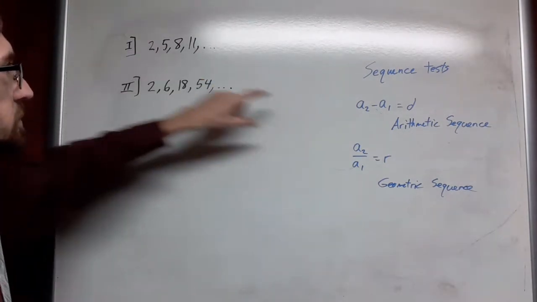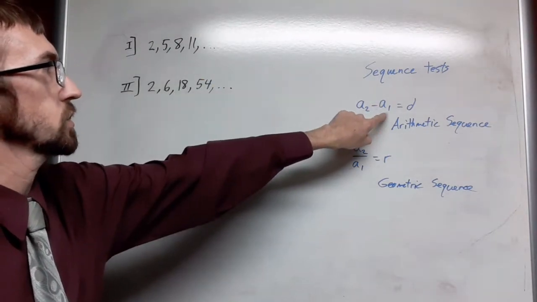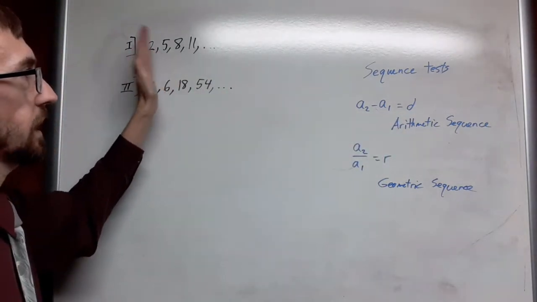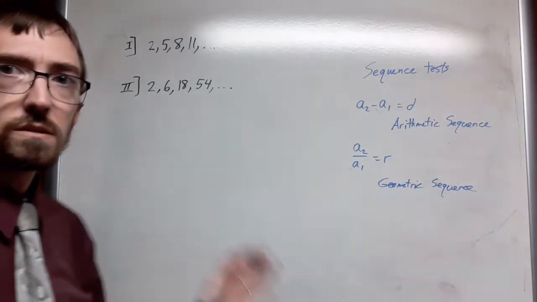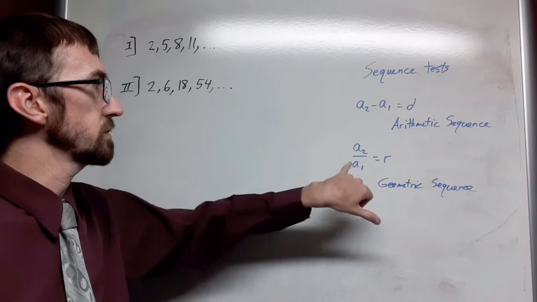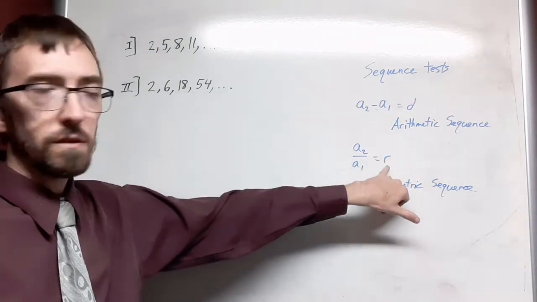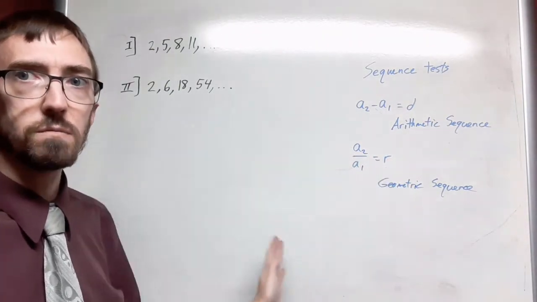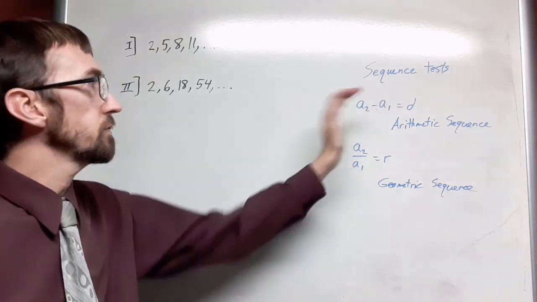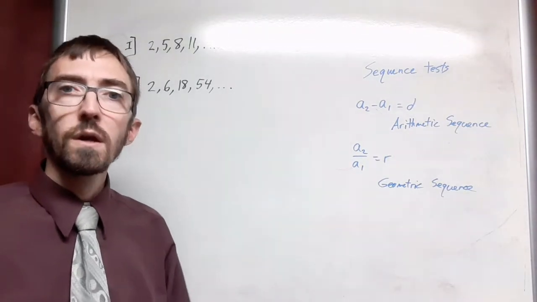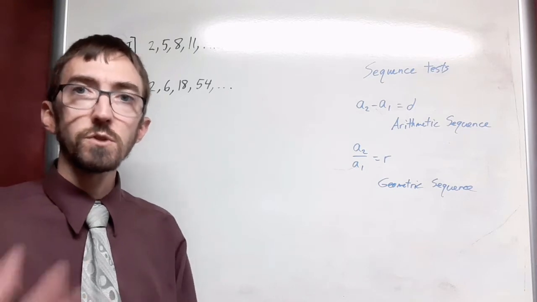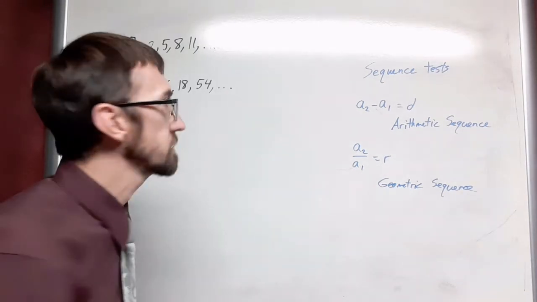So the first sequence, I'm taking the second term and subtracting the first term and looking at some value. And if that is the same value that I add to each term to create the next term in the sequence, then I found an arithmetic sequence. If I take the second term and divide it by the first term, and I find that term is multiplied by each term to get the next successive number in the sequence, I found a geometric sequence. If neither of these conditions are true, then I have something else, and so I can't use the general forms for arithmetic or geometric to generate these sequences.